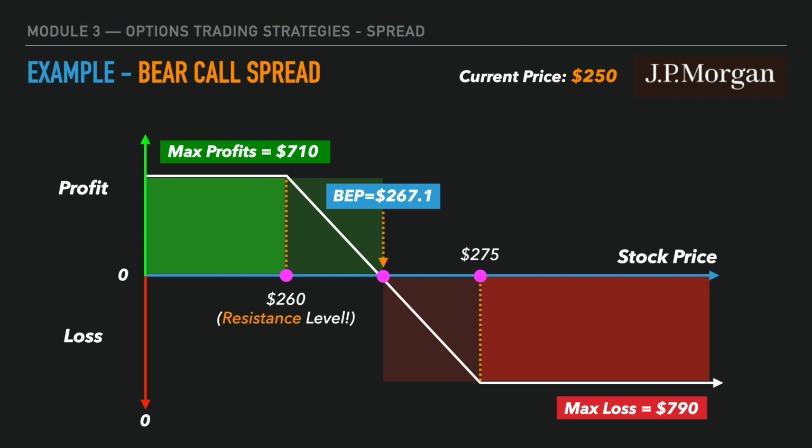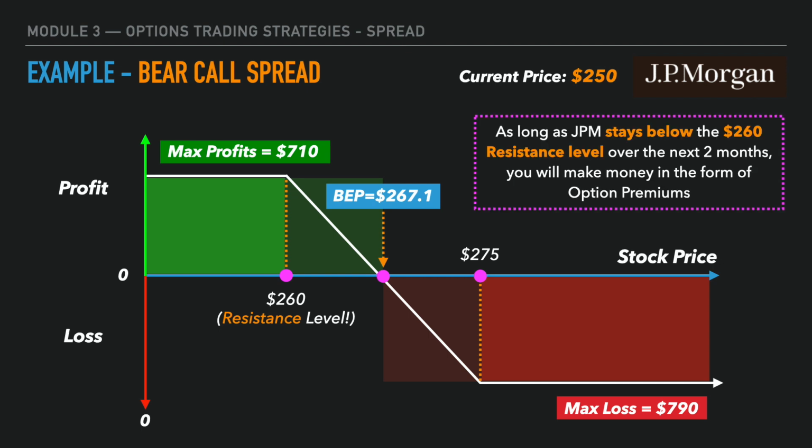So as we can see from this risk graph, the best case scenario for your bear call spread is when the underlying stock price does not break the short-term resistance level and stays below it until the expiration. Then all the call options in both of your trade legs will be out of the money on the expiration and expire worthless. That's exactly what you want, because you can then keep all of your initial credit as your easy maximum profits.